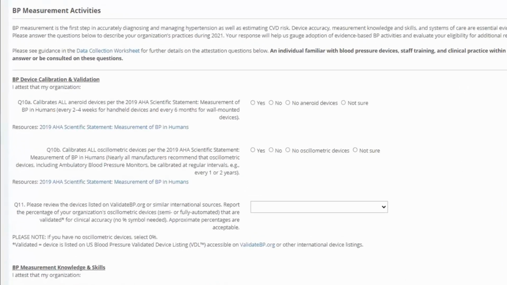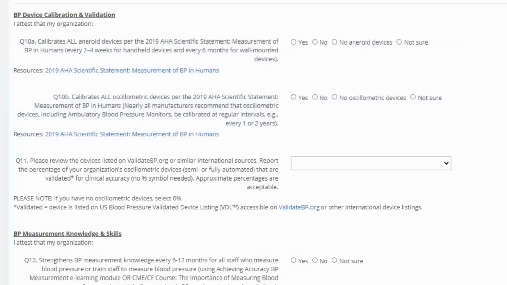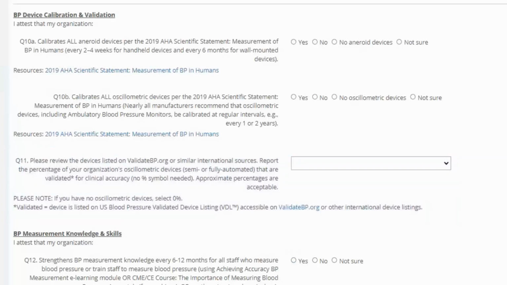Here are some tips. In the same way that we're looking for 2021 data, we are looking for 2021 practices. Recurring activities such as staff training must have occurred at least once in 2021 to answer yes. One-time activities, such as placing a positioning graphic next to all BP device stations, could have occurred before 2021, but needs to have been continued in 2021. Each unique question number corresponds to one of the 6 activities. Questions 10A and 10B together represent one activity, while question 11 alone represents one activity. For Silver and Gold Plus awards, you must have achieved at least 4 of 6 activities.